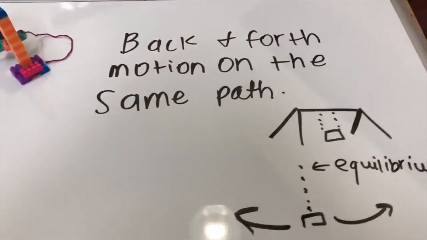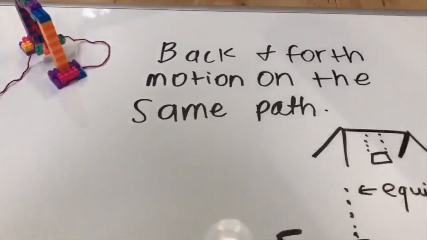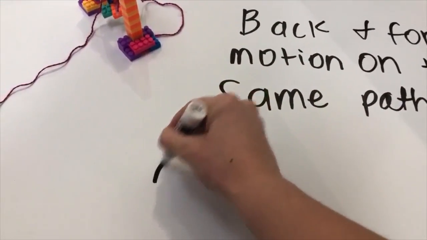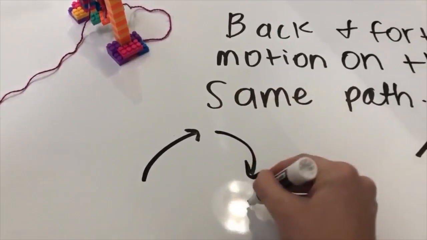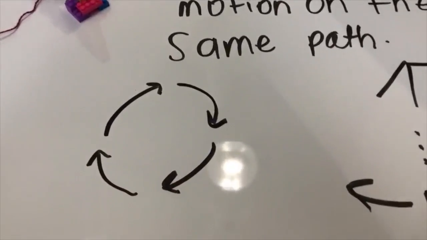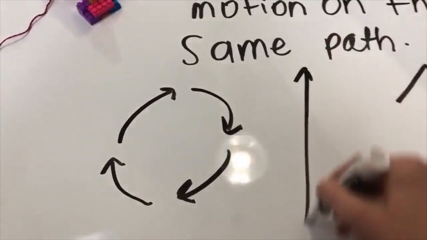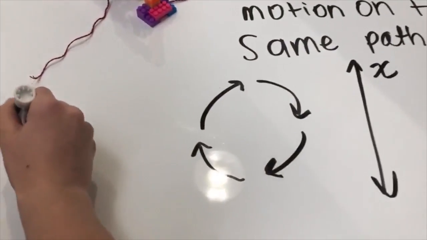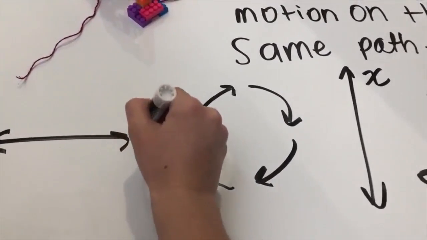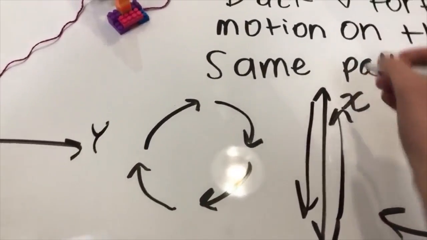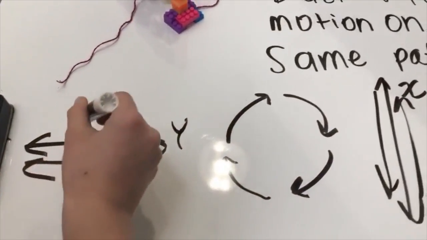So something to think about is that something in a circle is also, so if you had a merry-go-round, the way to explain this is that I just have a circle like this, right? All that's happening here is simple harmonic motion in the x direction and simple harmonic motion in the y direction. All that's happening is that I'm going back and forth, and back and forth.